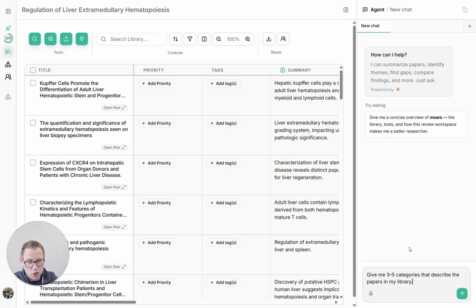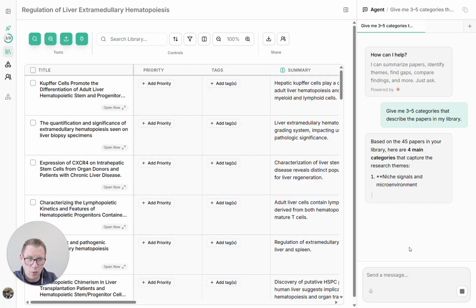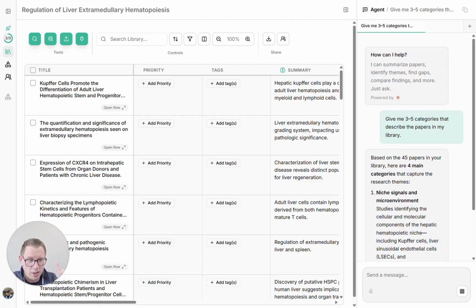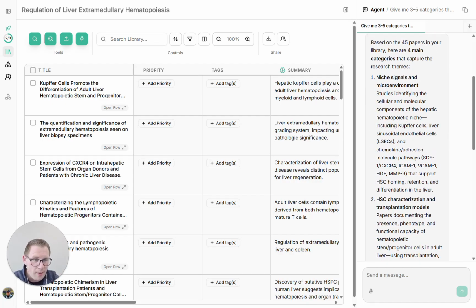So in this case, I'm actually just going to say, give me 3 to 5 categories that best describe the papers in my library. And then anytime you can combine what I'll call the library agent to the enrichments fields, that combination can generate some very powerful use cases. So in this case, I'm going to go ahead and just make note of these.